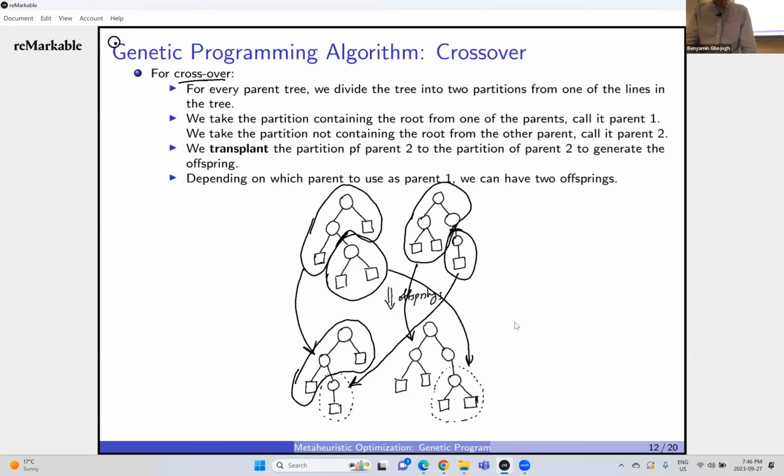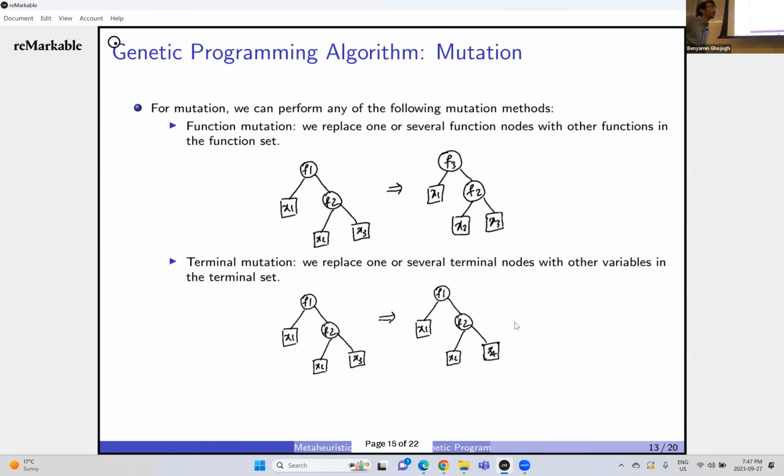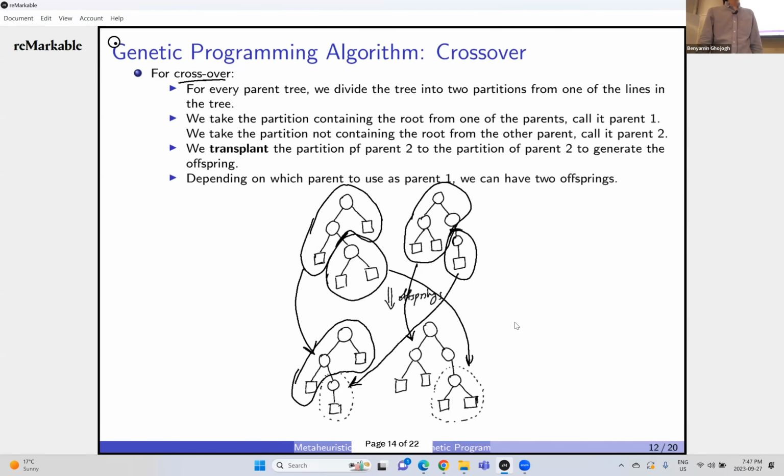Okay, so crossover for genetic programming is over. Now, mutation. For mutation, what can we do? By the way, did you understand what this crossover is actually doing? For example, one of the trees was representing sine of x1 over square root of x3, and the other one was cosine of x2 over tangent of x4.